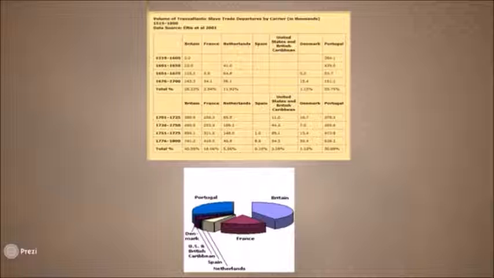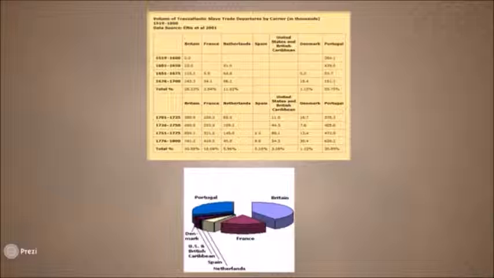Yet in the second part it is noticeable that the United States is only in fourth position with 3.26% of all the deported slaves, which is less than Britain, Portugal, the Netherlands and France. The picture beneath the table shows a pie chart in order to illustrate every country better. As noticeable, Portugal and Britain possess the biggest pieces, followed by France and the Netherlands.